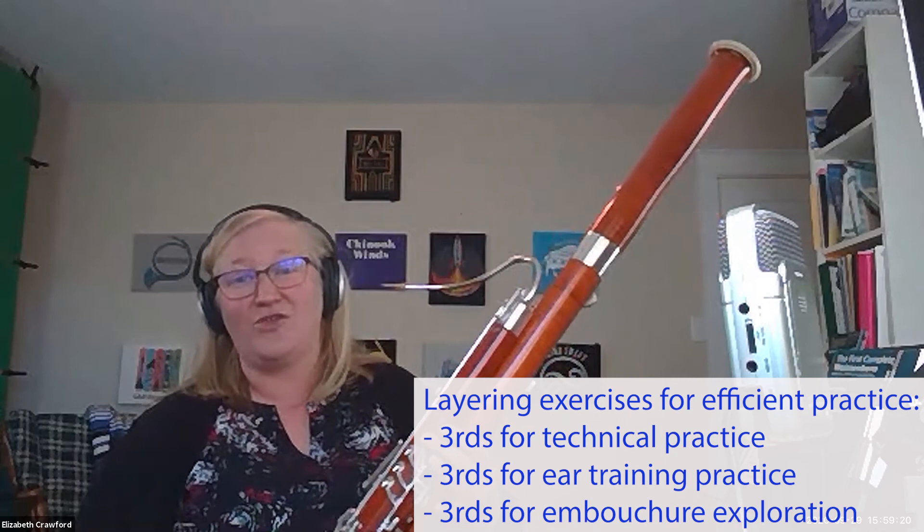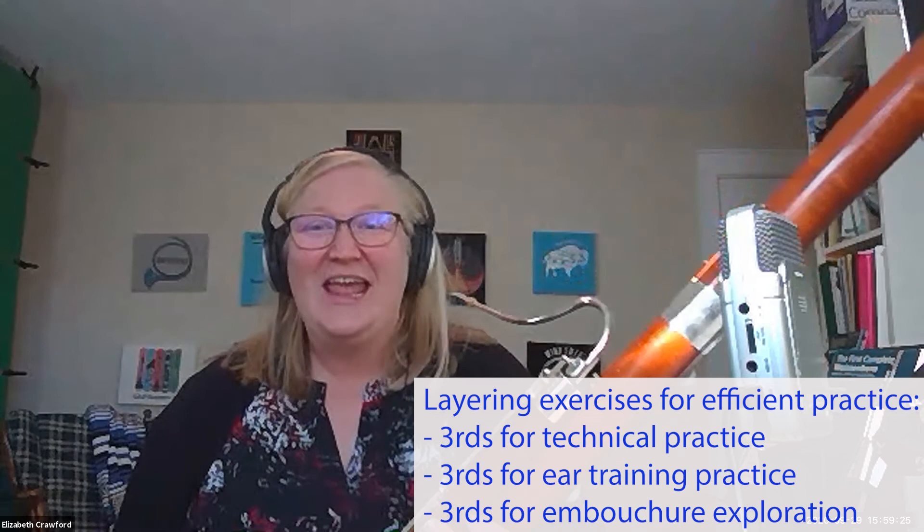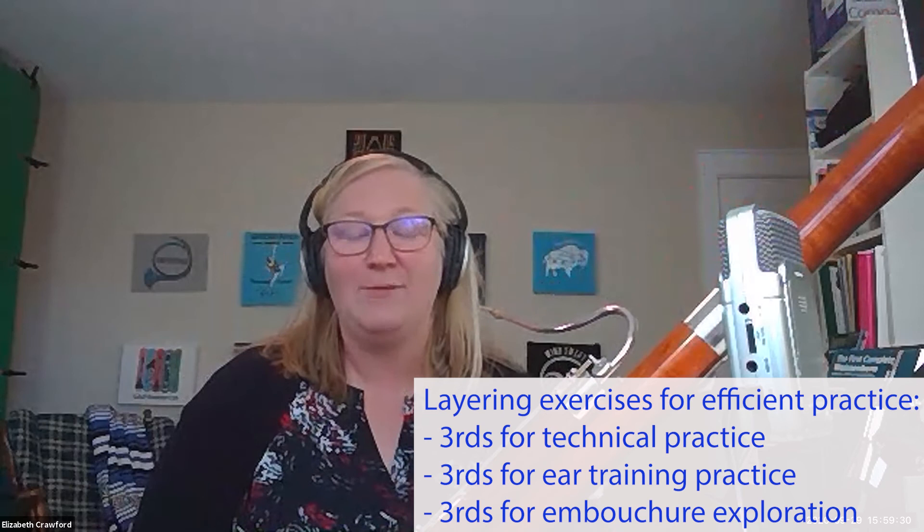There's nothing fast about becoming a masterful bassoon player — and that's masterful at any level, sixth grade, tenth grade, whatever. So much of this process is really giving yourself time to just listen, explore, and play around. That's why, Riley, I always spend so much time on fundamentals. I could assign millions of etudes, but all that is just notes — what I really need is for the student to dig into the instrument and find the beauty of tone. That takes us back to thirds: in addition to being a technique exercise and an ear training exercise, it's also a beautiful note exercise.